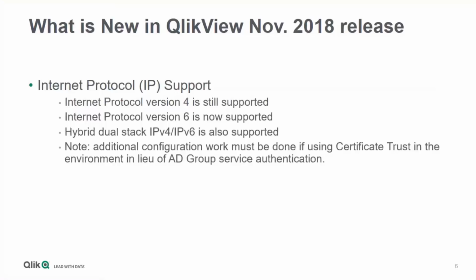And just an additional note on this, if you are going to switch to IPv6, be aware that if you're using certificate trust, which is in lieu of AD groups, that's during the installation process for QlikView Server Publisher. There's that dialog that pops up that asks you whether you want to use certificates or security groups. So if you choose the certificate option, be sure you check the help, and we'll include a bunch of links to the help pages. So be sure and check that, and you'll see the link in there to get to the help for IPv6. And just review, there's some settings you'll need to tweak in order to make sure that everything functions properly for you there.